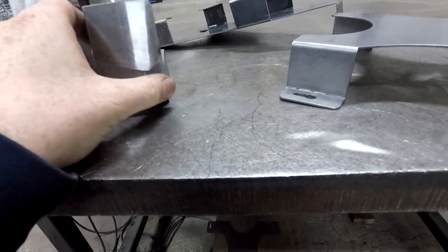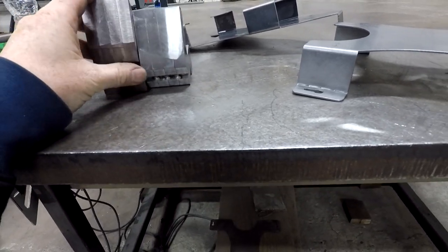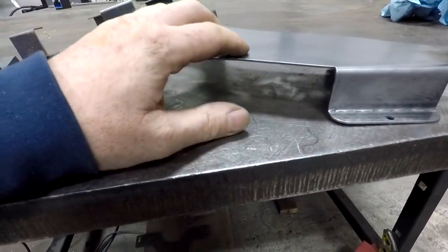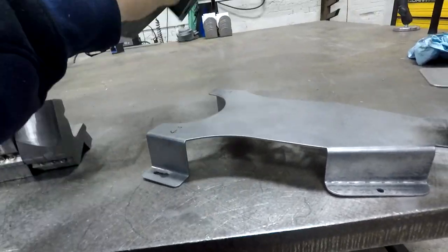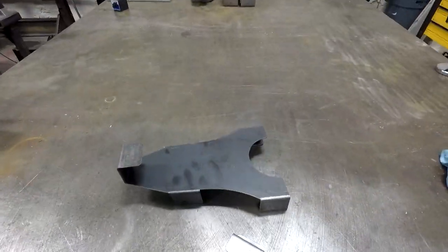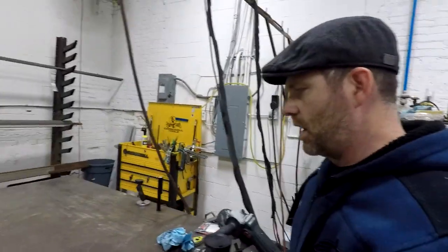But yeah, I foresee probably a press brake in the near future at some point if I start picking up and doing more and more sheet metal work, which kind of coincides with having a CNC plasma. It kind of makes sense. So that's about it for the day. I'm heading home. I'll probably throw that back in the tumbler tomorrow and try and get it cleaned up a little bit. I'll let the customer know, but that's about it for the day.